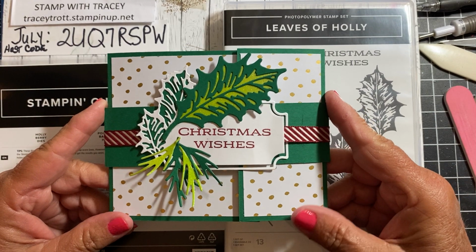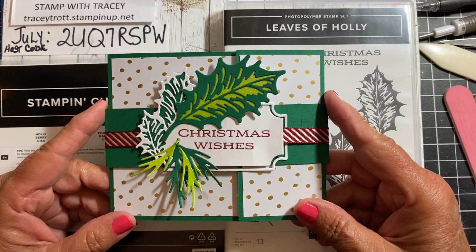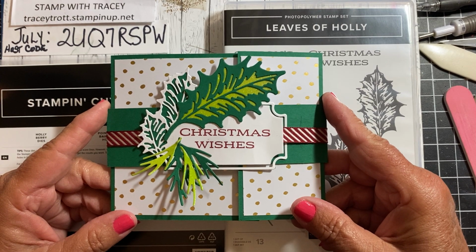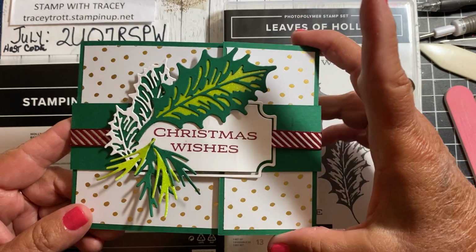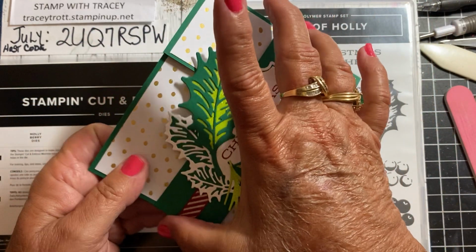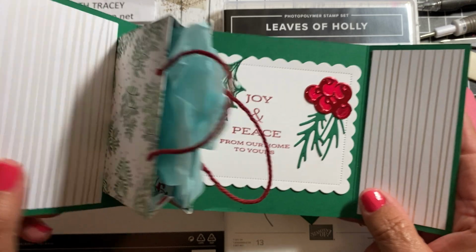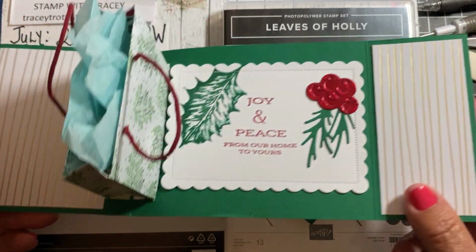Now, I did change the stamp set and a few things on it that I made my own, but special thanks to Buckeye Inkling for sharing a video so I could learn how to make this card. So it's an awesome little card, and it has a belly band to help keep it closed. But inside, when you open it up, is this cute little gift card holder that is its own little shopping bag. And I absolutely think it is just precious.